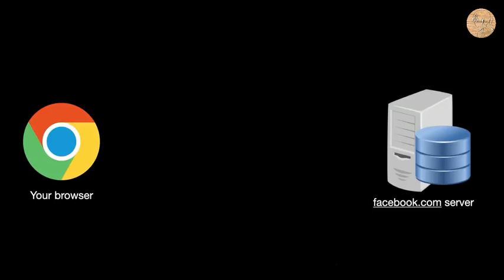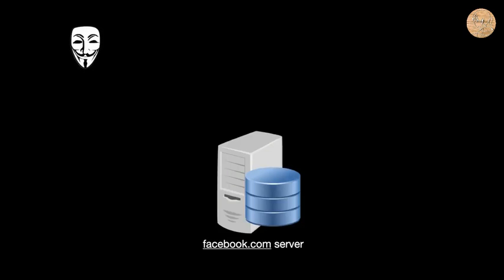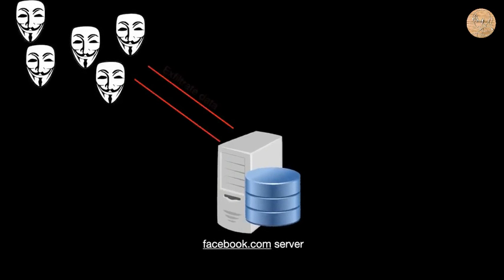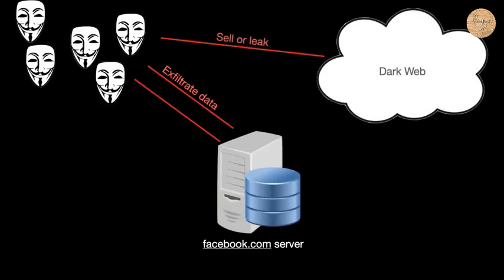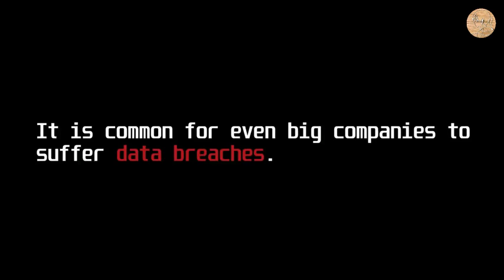Scenario two, if the website you're using is a legitimate one, like let's say facebook.com, then it means your password is probably not captured by a malicious actor. It is captured by Facebook and stored by Facebook on its database securely, but it still can be leaked online through data breaches. A data breach happens when a hacker or a group of hackers target a website and successfully hack it, exfiltrate all the data, and make it publicly available on the internet, either for sale or just for free of cost. Although it's safe to say that any data breach will eventually be available for free to download over time. And let me tell you, it is common for even big companies to suffer data breaches.